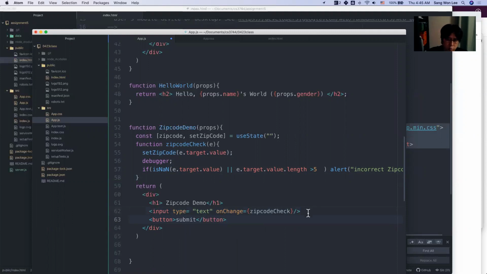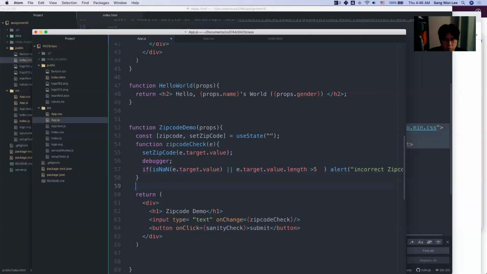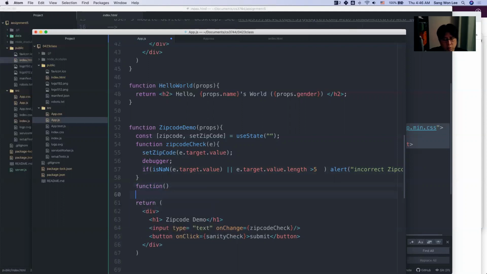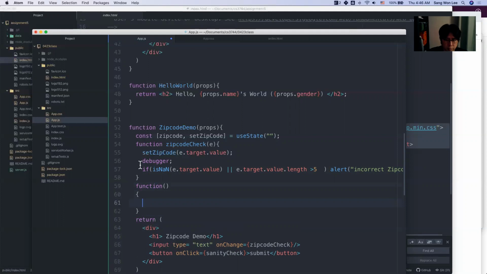Here you should be able to do an onClick event and then do some sanity check, which is basically almost the same, except it doesn't need to have the state variable update.